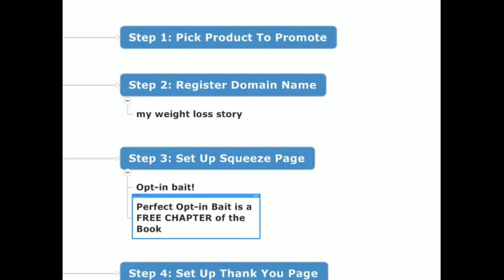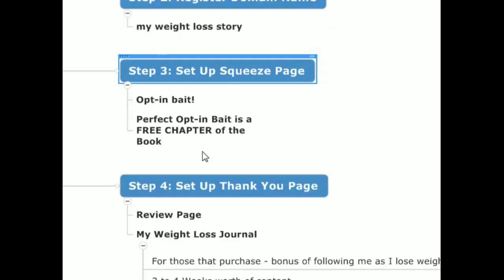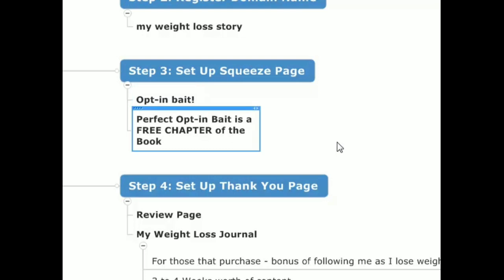You can get a free chapter of this normally $40 ebook that I want to give you for free. And all you have to do is enter your name and email in the box on the right. Okay, so, free leaked chapter. It'll show you how to lose weight. And then, of course, you can hit on those buyer hot buttons. And I'll talk about that whenever we're setting up the squeeze page. So we have an idea now for opt-in bait and what it'll be.